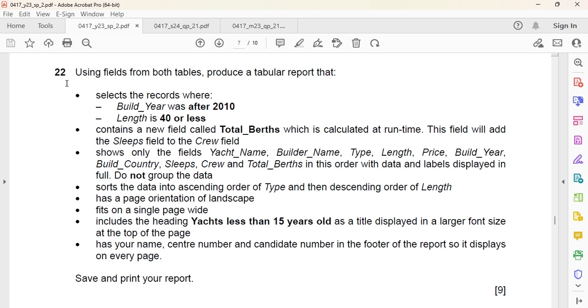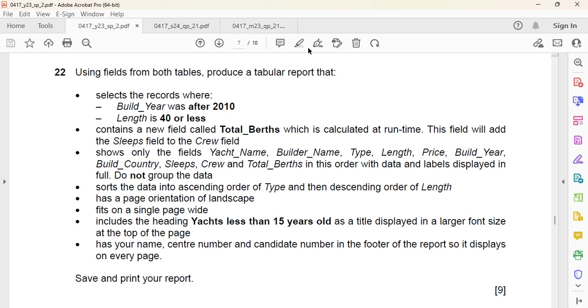All right, so we have an idea of what we are expected to do. Now, as I said, before we create a report, we need to create a query. A query is basically posing or asking your database some questions, and the reply will be exactly what you asked for. All right.